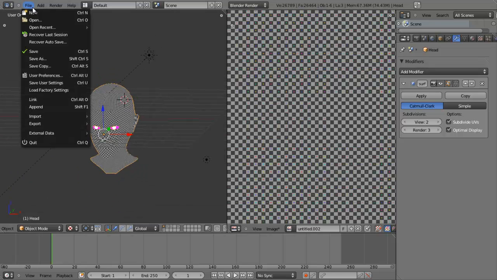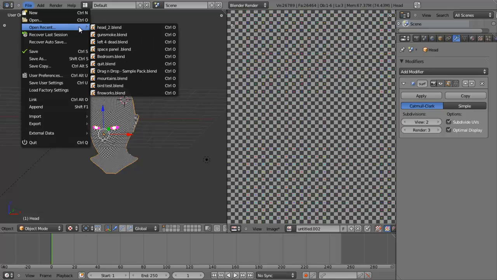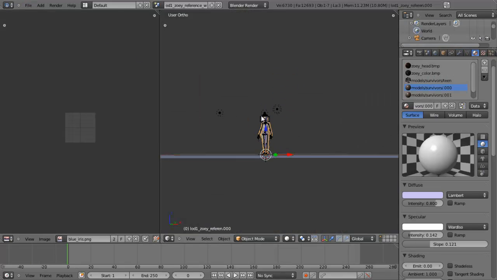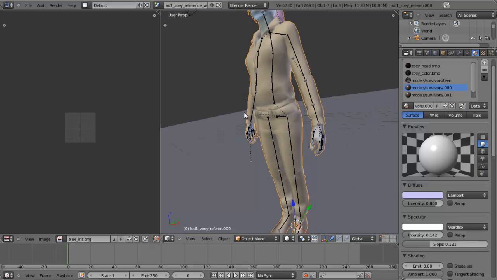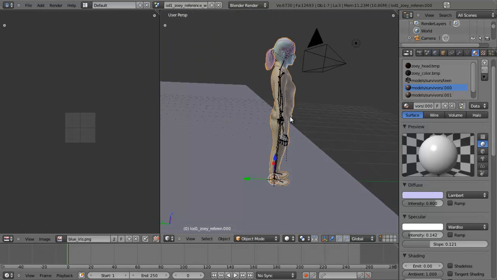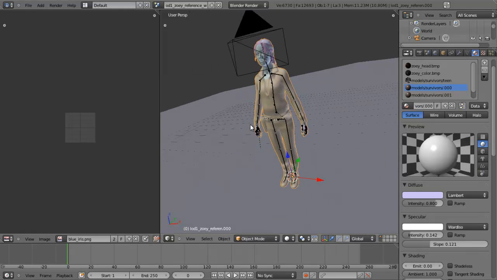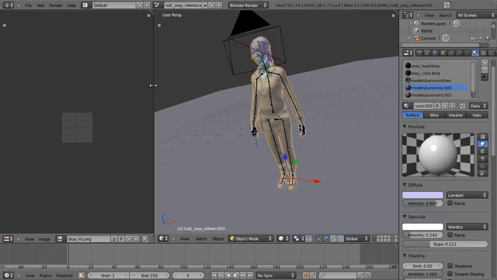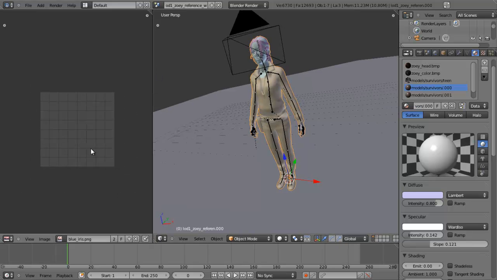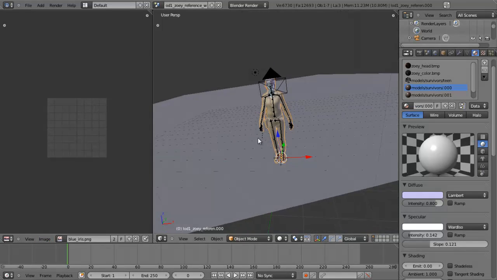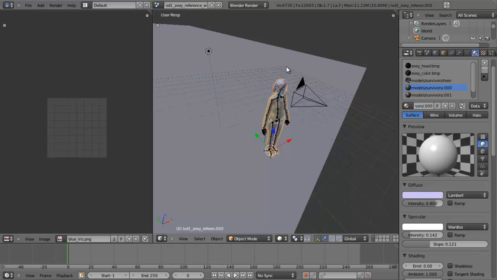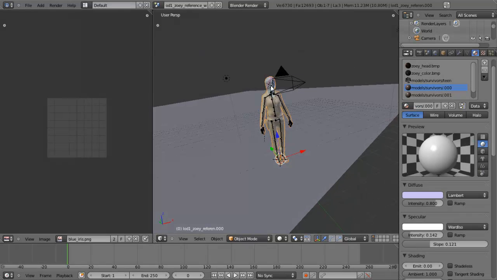I have not made UV coordinates for this head, or I haven't made a UV image for this head yet. Let me show you what a UV image looks like. Now, what I have here is Zoe from the game Left 4 Dead, and I did not make this model. I have just imported the materials and the texture, everything from the game, and it actually comes into Blender pretty flawlessly. But you have to have an importer for it. It doesn't come with the importer in Blender. It's going to have to be a downloaded script. So if you want to know how to import Source engine characters into Blender, you could let me know. But that's probably not something I'm going to be covering right away.